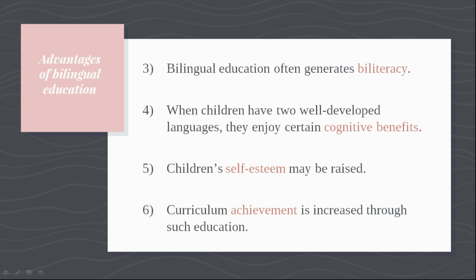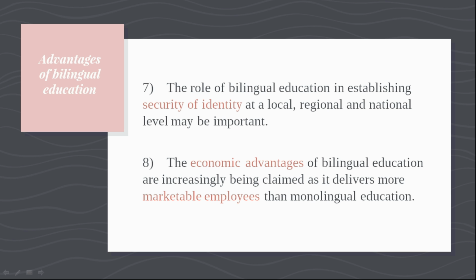It is a complex equation that includes the children feeling accepted and secure, and the relationship between language and cognitive development. The role of bilingual education in establishing the security of identity at local, regional, and national level may be important, as it is a psychological need for both children and grown-ups. The economic advantages of bilingual education are increasingly being claimed. This particularly happens in jobs that require customer interaction and communication with bilinguals or multilinguals. Bilingual education thus is seen as delivering relatively more marketable employees than monolingual education.